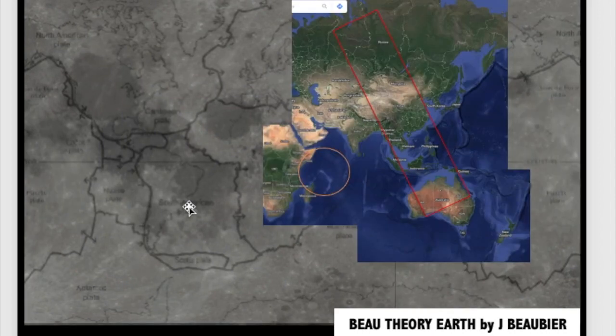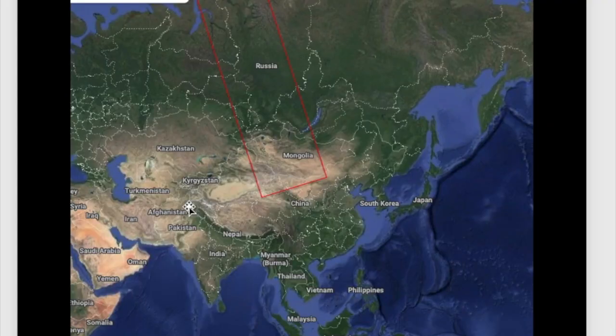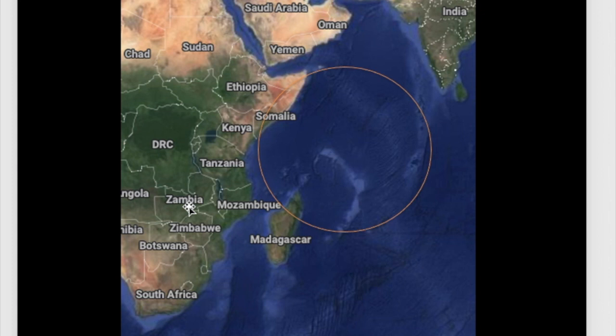And when I look at this Africa, South Indian Ocean area, I know a lot of people have pointed out that that looks like a crater. And in my paradigm, craters return to where the moon approached. So there should be craters there, and I believe that there are.